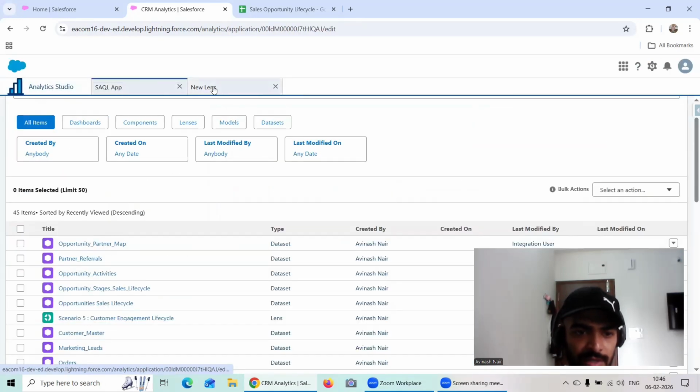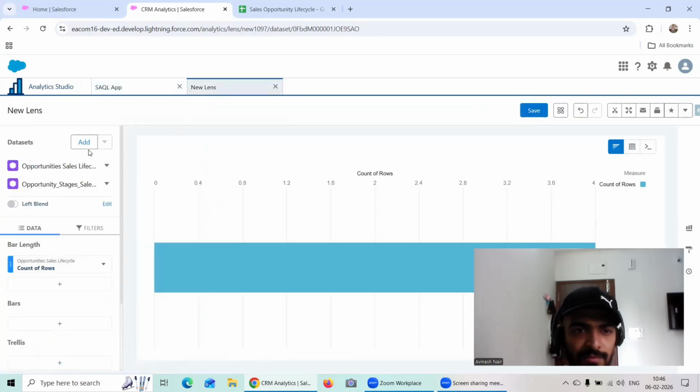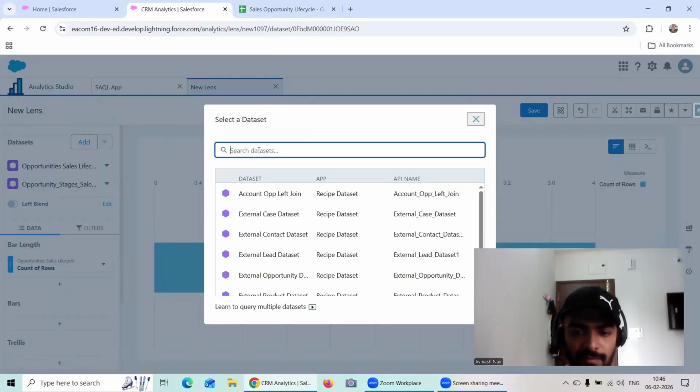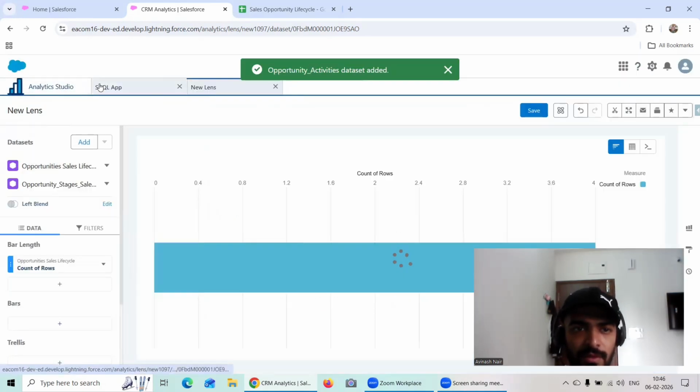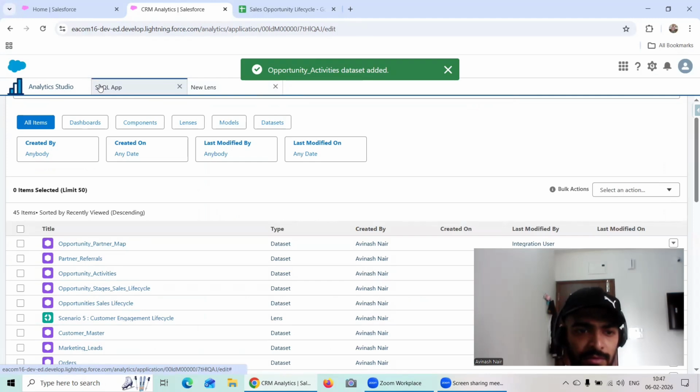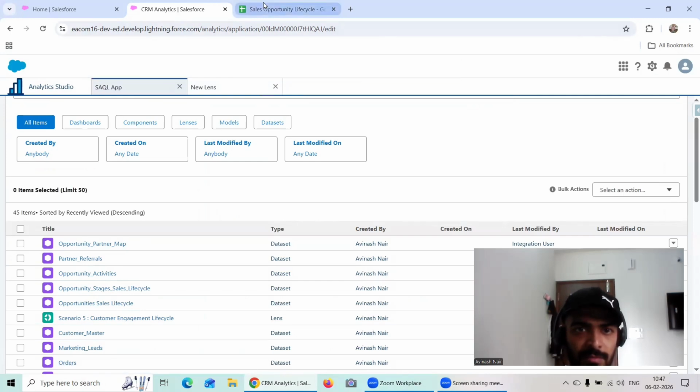So I have the opportunity activities. Then I have the partner referrals and opportunity partner map.